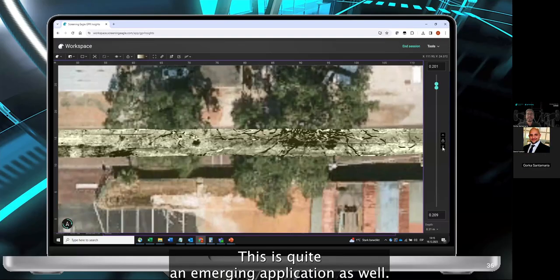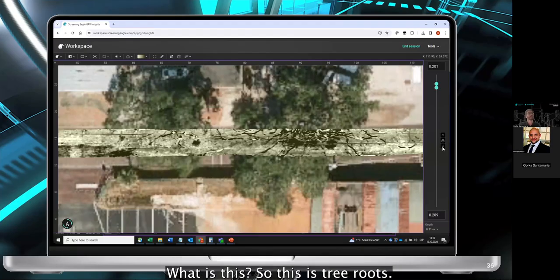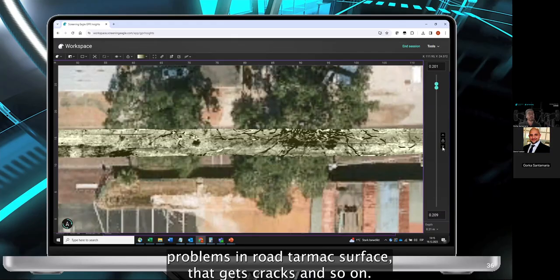This is quite an emerging application as well. What you can see here is very different to the previous case. What is this? This is tree roots. Often these tree roots, as you may know, are related to problems in road tarmac surface that gets cracks and so on.